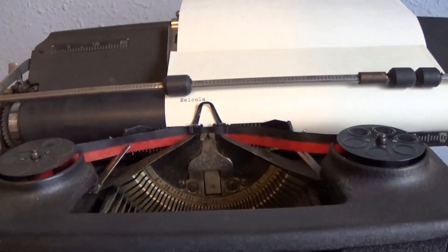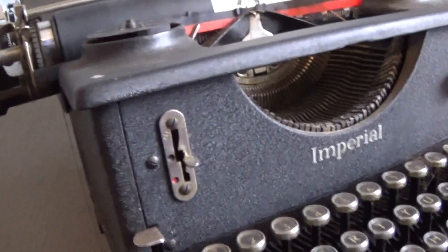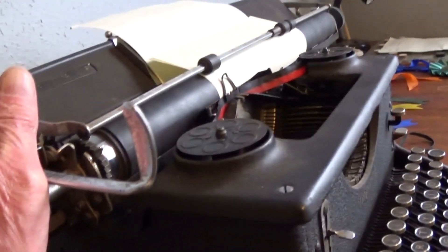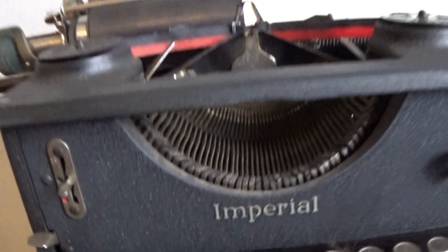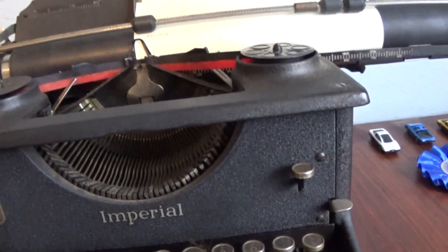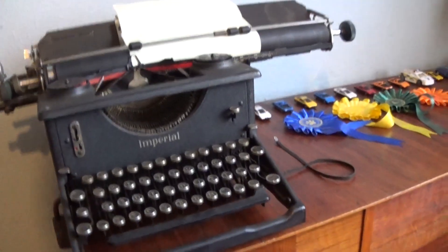It's only an ornament, but we can now demonstrate it — that's the thing, and that's what it's all about. That's what happened to it: the carriage got pushed violently that way, which came to a sudden stop, broke the spring that pulls the carriage along, and it broke the end off that piece. So now we know what happened. At least it works again — that's the main thing. So there we are, all cleaned up, ready to go.